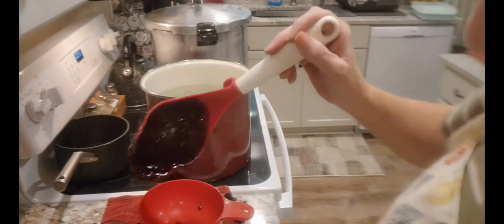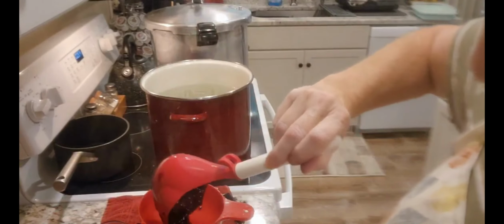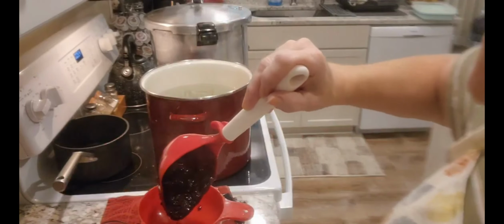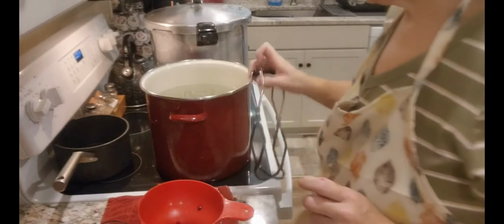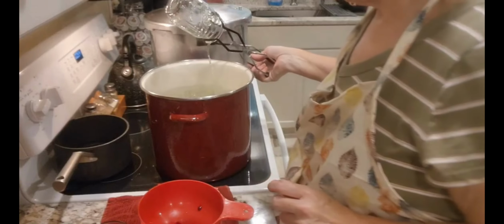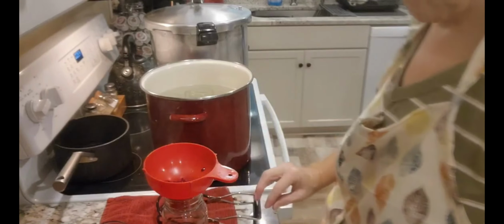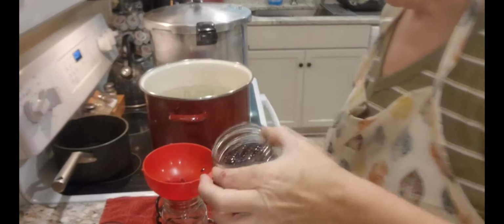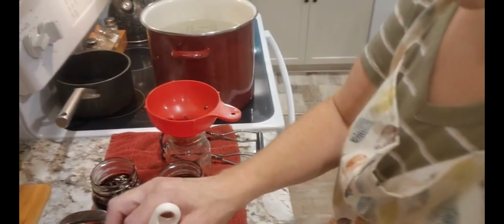I boil this so much, I might barely get 5, which won't be a bad thing. I had the first one on one of my rolls I made the other day. Oh, that was good. I just heated that roll up. It was delicious. Doesn't that look yummy? Look at this. And it smells amazing. You can't even see what I'm doing here.